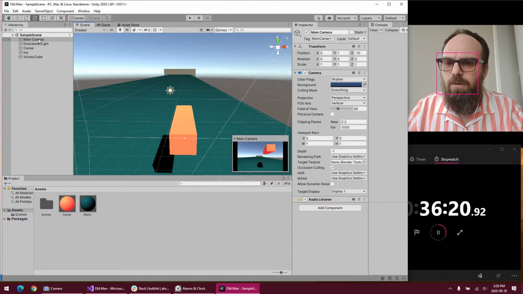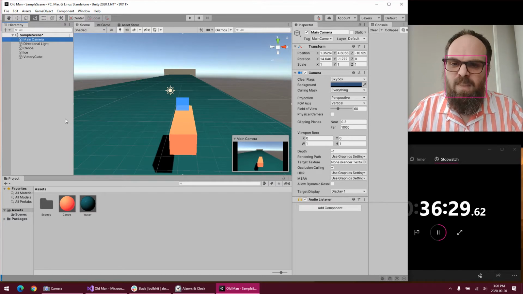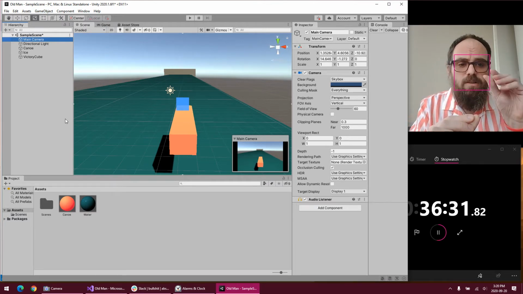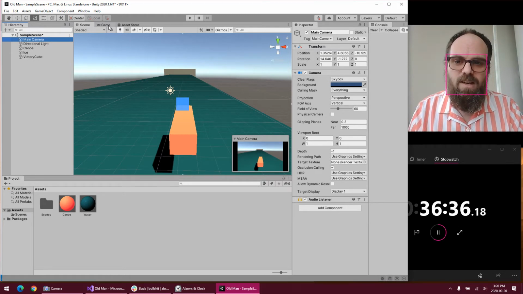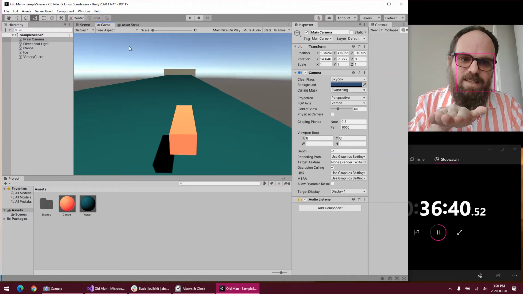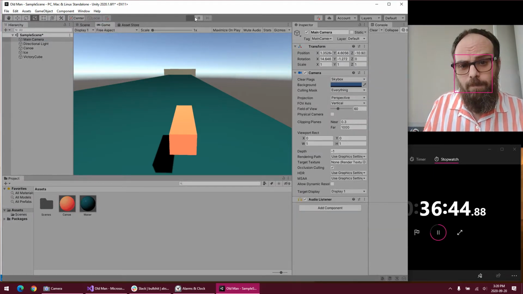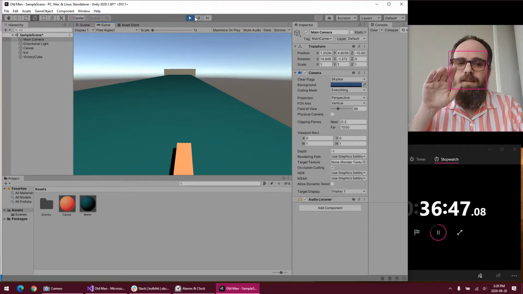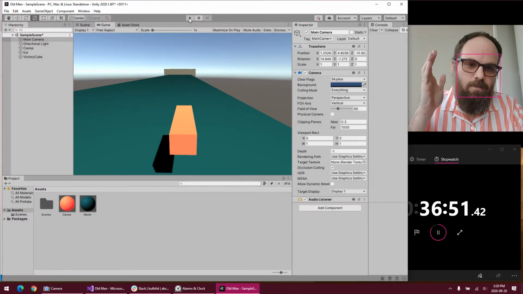So what we're gonna do is, when you have the main camera selected, I'm gonna say game object, and I'm gonna say align with view. And that moves the camera to align with the scene view that I've kind of manually set up. And now if I switch back to the game view, sure enough, camera's now kind of set up nice and neat behind the canoe. If you hit play, what do you think's gonna happen? The canoe just falls down and the camera doesn't follow it. And that's to be expected.